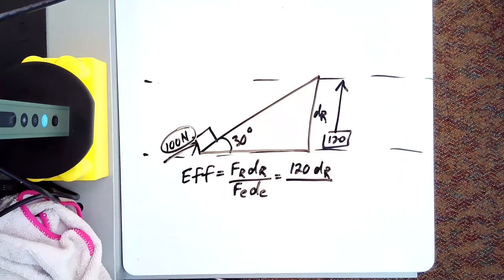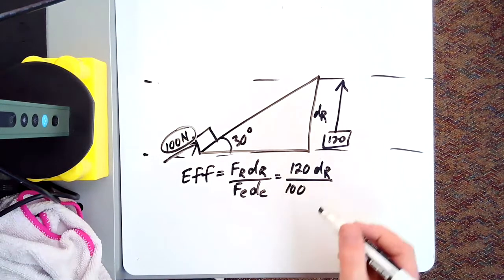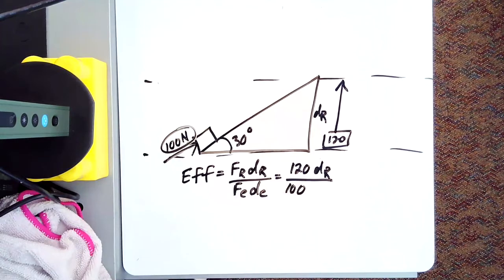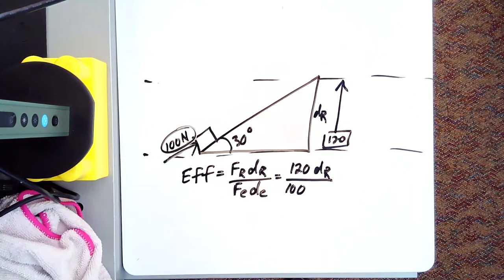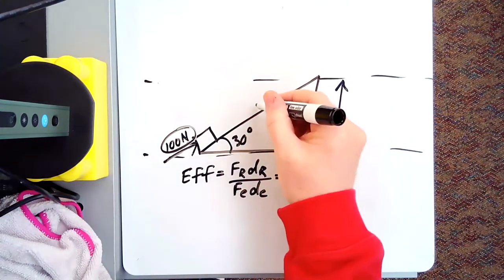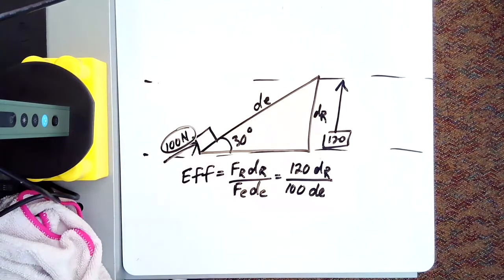Over the effort force. How much effort force did we use? 100 newtons, times the effort distance. Did they give that to us? They did not. Where is it on the inclined plane? Yeah, it's the hypotenuse. We always push along here, so there's the dE. I'll label it, there it is, dE. So they gave us neither of these things. That's not good. When we have an equation and you do your little inventories, it's always bad if you have an equation that has two unknowns in it.